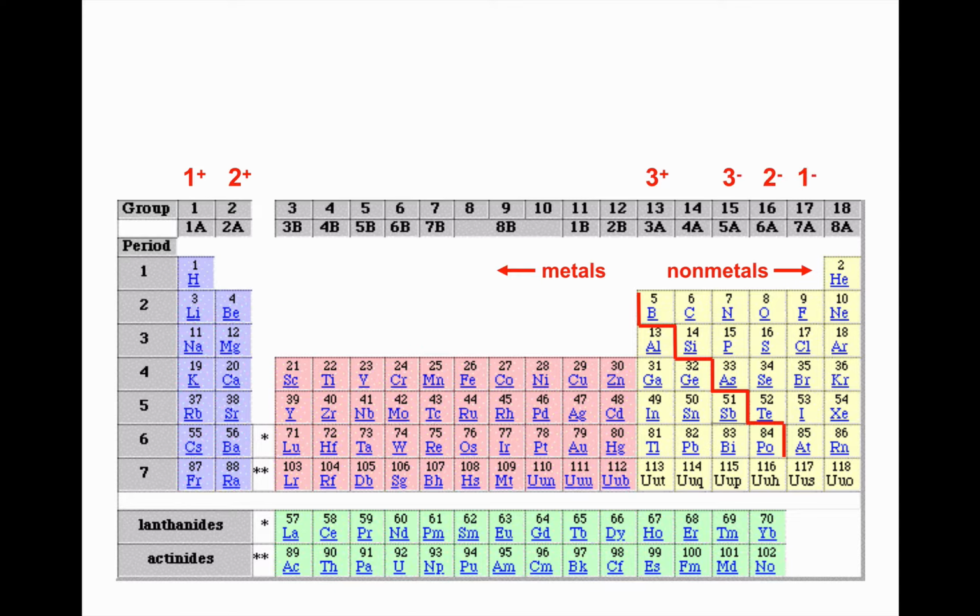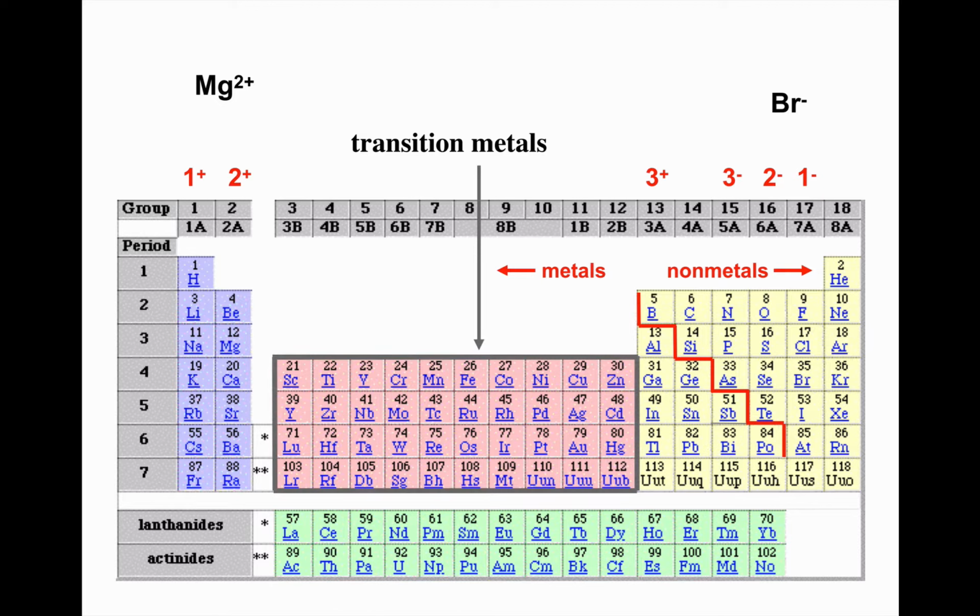I mean, if you're in group 7A, you're always taking 1 electron if you're reacting with metals. If you're in group 6A, you're taking 2. If you're in group 3A and above the line, like nitrogen and phosphorus, you're taking 3. So these are things we can count on, right? I mean, magnesium is always going to have a +2 charge because it's in group 2A. Bromide, if it's matched up with the metal, is going to have a -1 charge. Okay. The problem is transition metals.